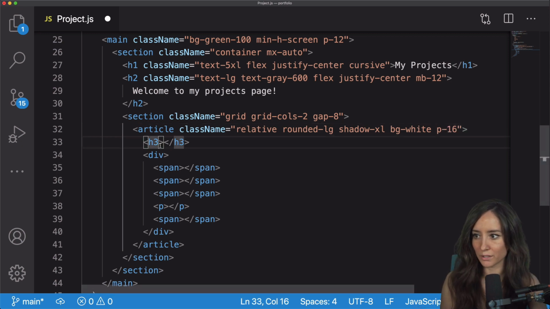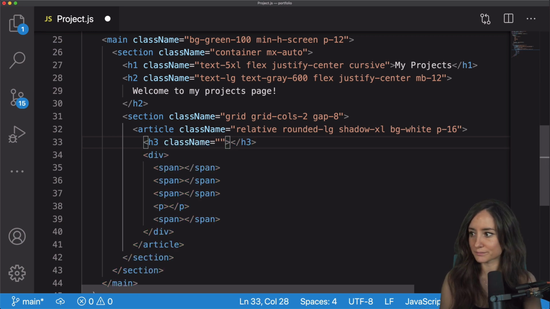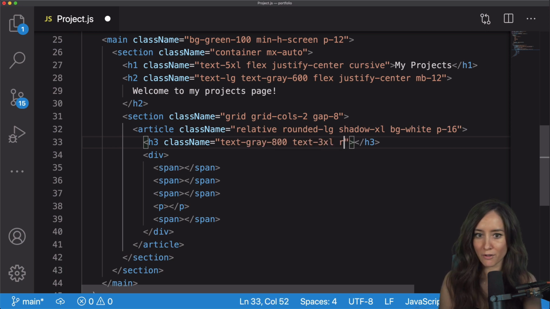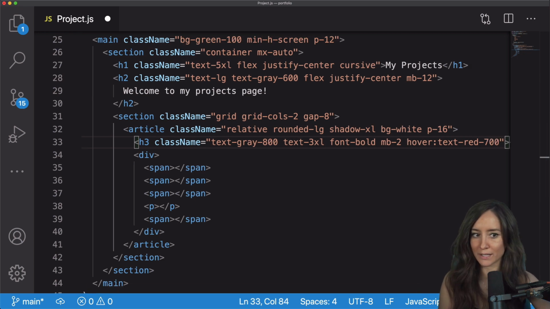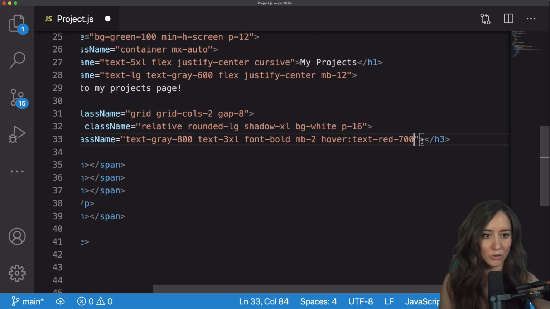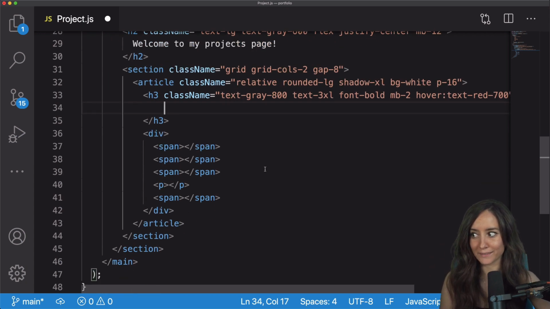And then this H3 is not going to have a hard-coded title like our H1 and our H2, but this will have a class name of text gray 800, text 3XL, font bold, margin bottom 2, hover text is going to be red 700. Now within this H3, let's open this up because we're going to be doing a clickable A tag.